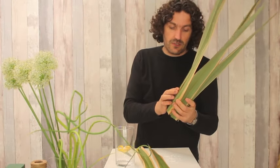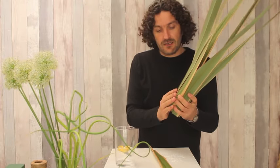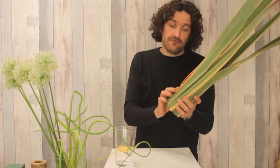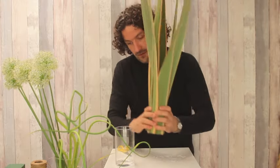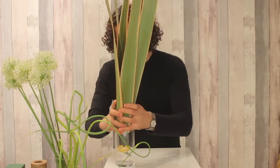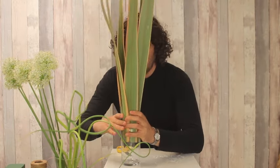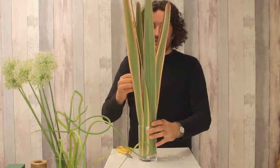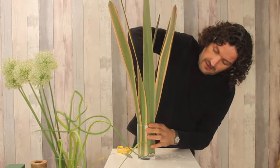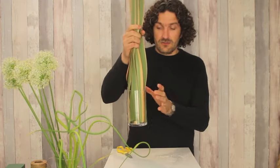Like I said, this works really good if you have big hands. If you don't have big hands, we can use an elastic band. Now comes the part that is a bit tricky — getting it all in. And we push it down. And then we have a nice shape and it is solid.